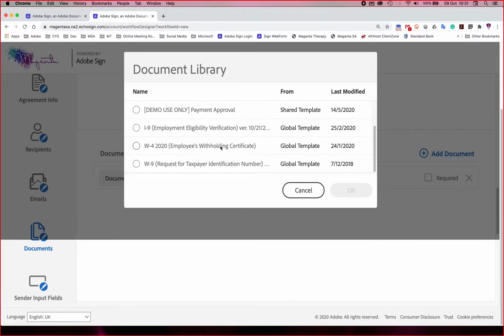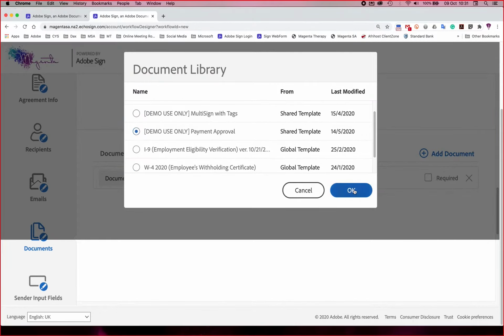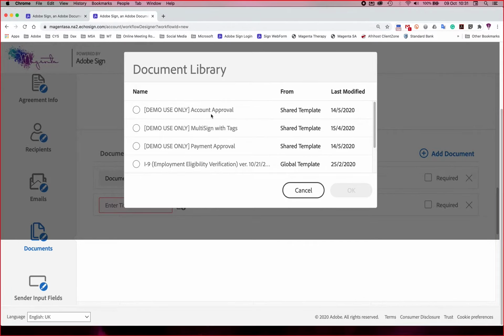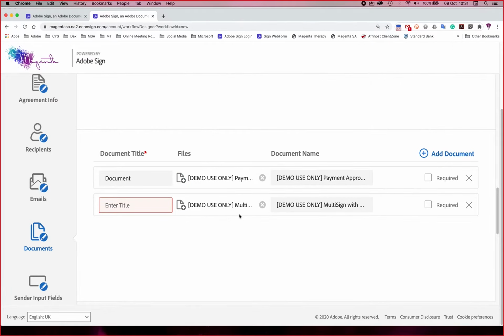So it's going to pull a document from the template. You can have more than one document. Let's go in there. So maybe we could have this one. Right, so you can have multiple documents. You can change the name if you need to. You can say whether they are required and they have to upload one. So you've got all these settings that you can go and choose.